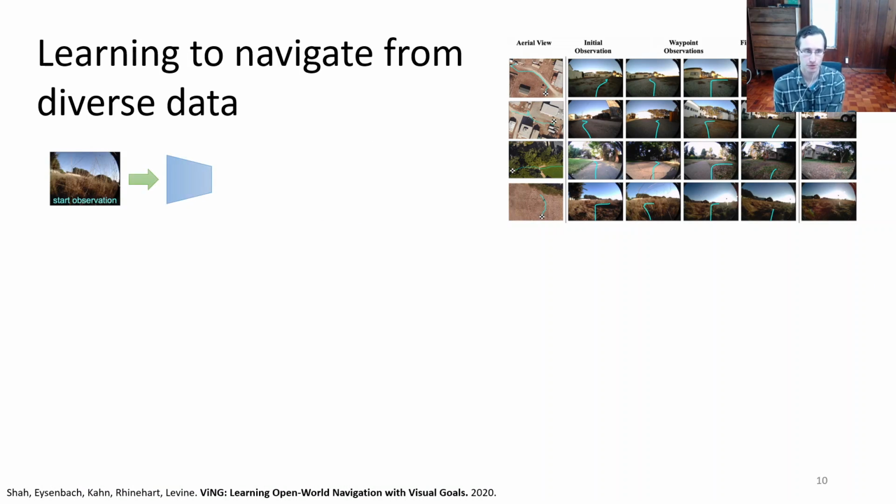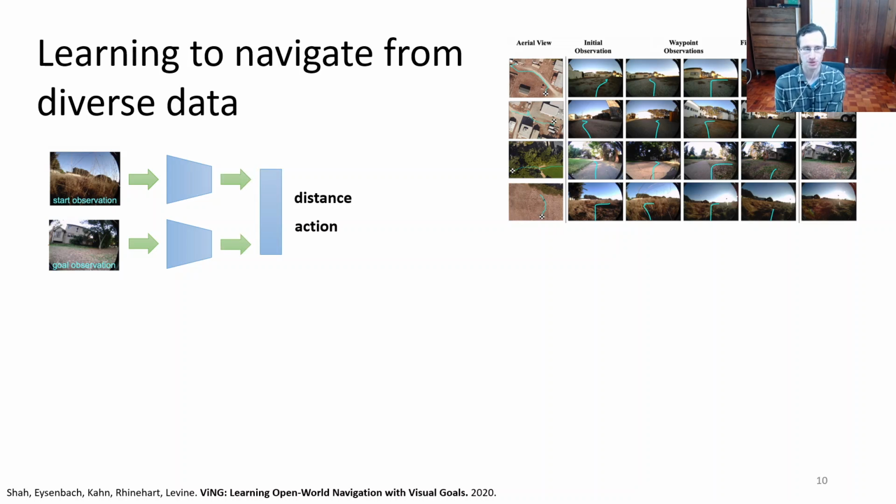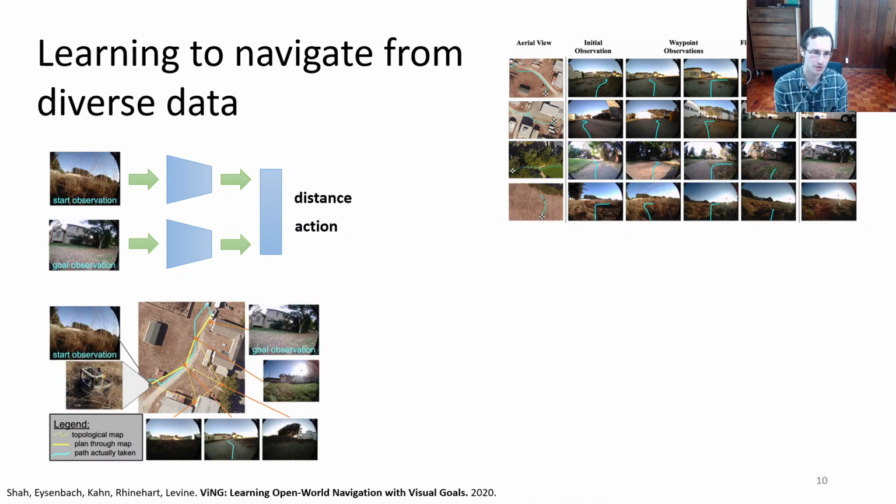So the model here is very straightforward, exactly as I said before. The robot receives its current observation, it receives a goal observation, which is only a short distance into the future. Imagine, let's say, something that the robot can roughly see from its current position. And then the model predicts the number of time steps between the start and goal in the training data, as well as the current action taken at the current image. Now, this only provides us with short horizon navigational capability.